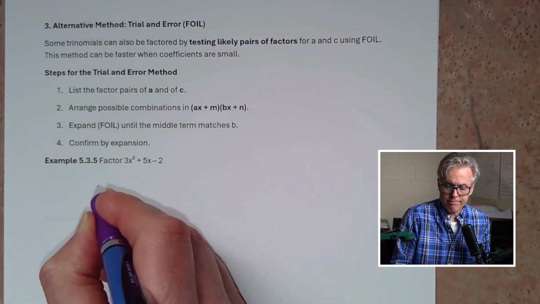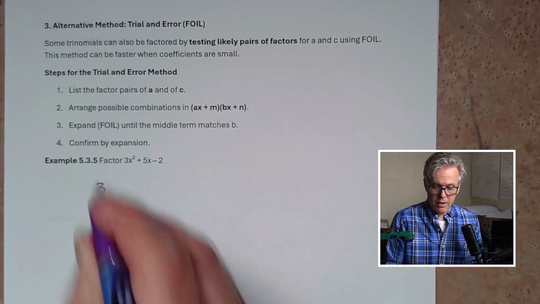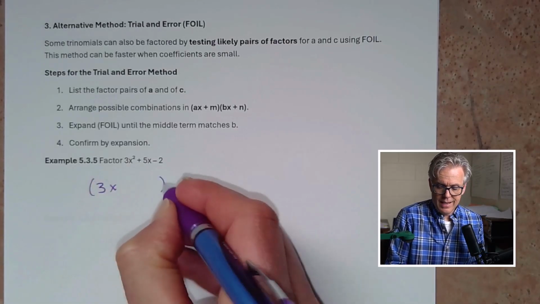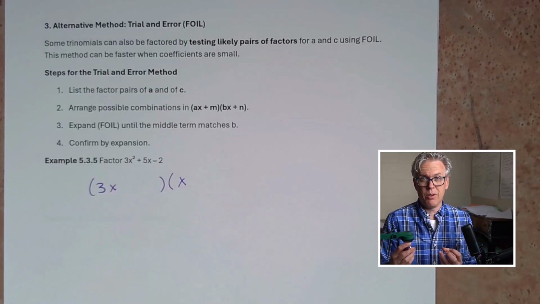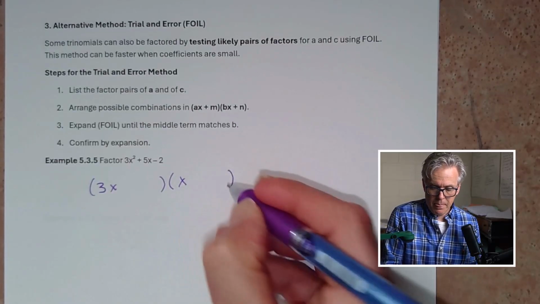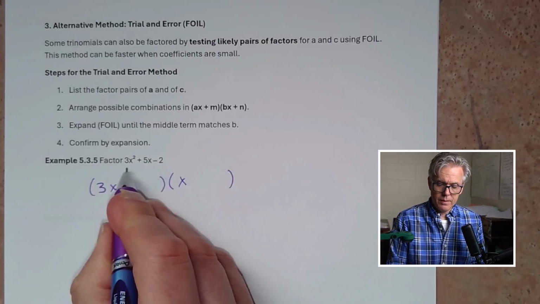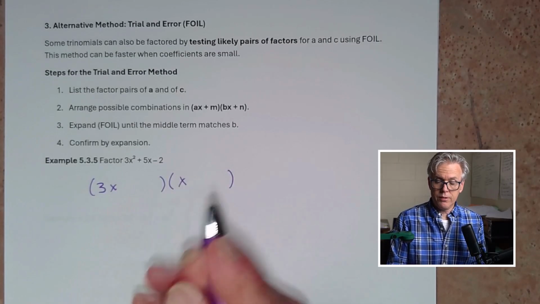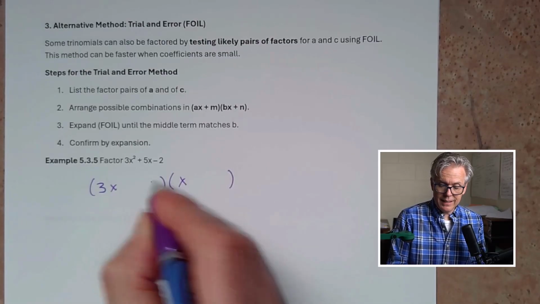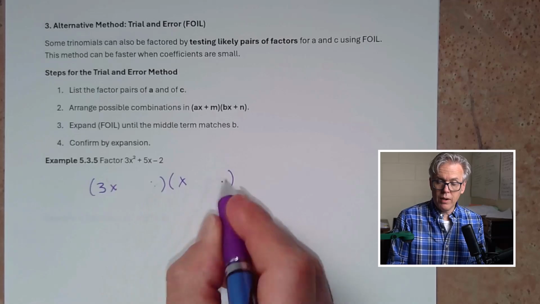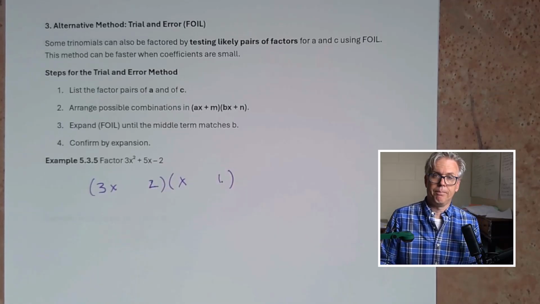So if we're going to just do a trial and error method, we know the only way to factor 3x squared is 3x and x. And that's where trial and error method is pretty nice when the numbers are prime or pretty small and don't have a whole lot of factors. And then factors of 2, there's only one way to do 2. It's 2 and 1. However, notice we got a negative sign here, and we have a choice. It can either be 2 and 1 or 1 and 2. Let's just try 2 and 1.